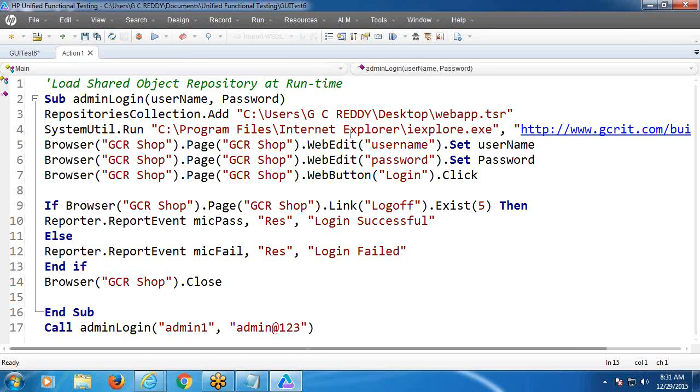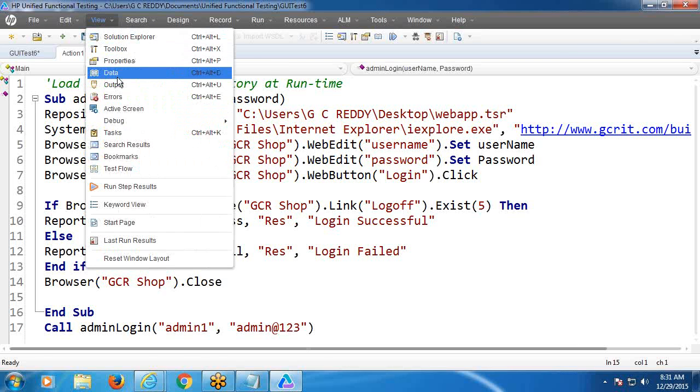See, external Excel file or flat file, that we will discuss in the VBScript automation objects chapter. If you want to communicate with Excel files, the Excel object is required. If you want to communicate with flat files, the file system object is required. Or you just use the UFT tool feature, data table. Next, in the VBScript automation objects chapter, I will explain how to communicate with Excel, flat files and database files.